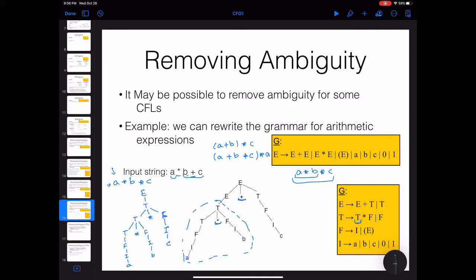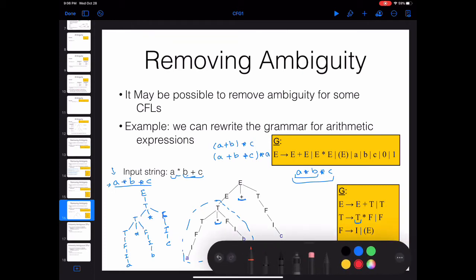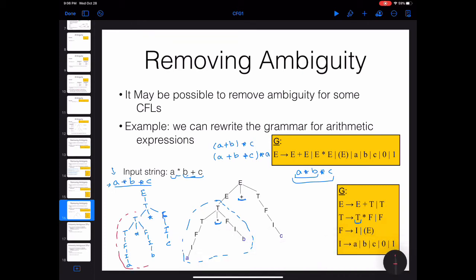You can see that A multiplied by B multiplied by C will be interpreted as first A multiplied by B, then get the result and multiply it by C here. So it is forcing you to always do the recursion on the left, so the leftmost operator will appear lower in your parse tree.